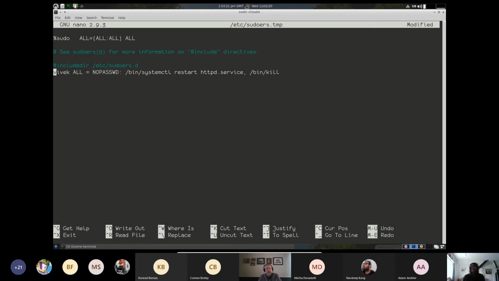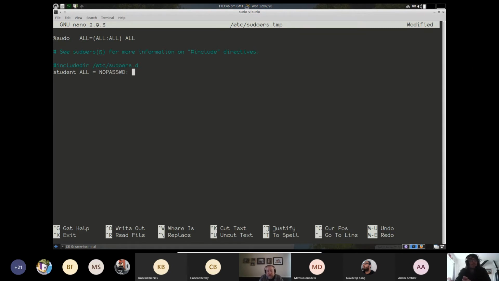So here we put in student. Student wasn't your user? Yeah, student is it. I was just thinking Stuart, but it's student. Hang on. Student, no password. So that will say you can run those commands without a password. That looked fine to me. It does, but I don't want those ones. I'm trying to. My fingers want to do Emacs key bindings, and Control K doesn't do what I want.